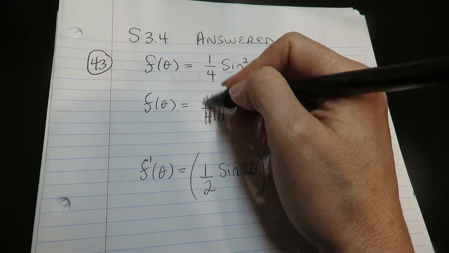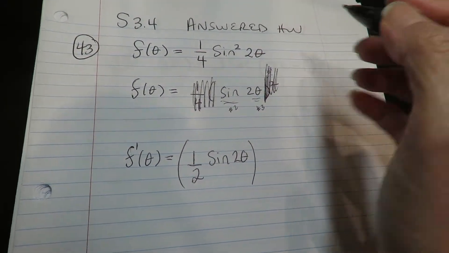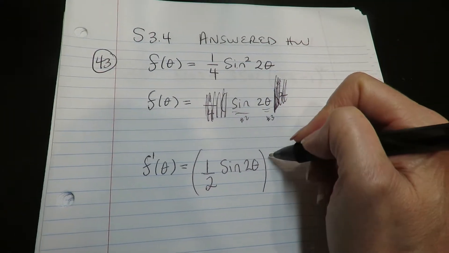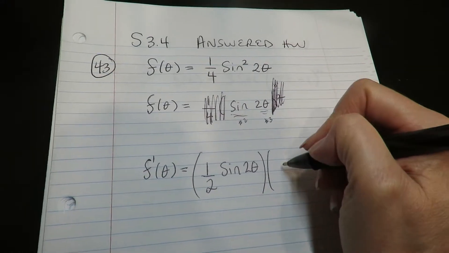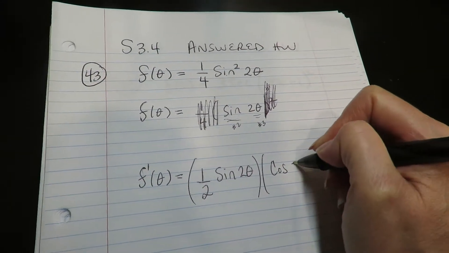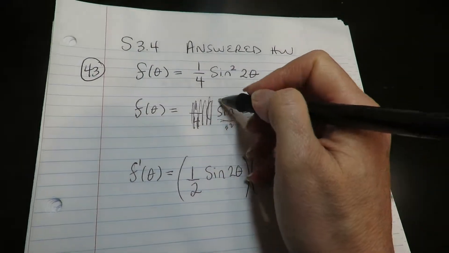Now, I'm going to cross it out because in your head, you really have to be like, okay, that's gone. I've done that, right? So now you're taking the derivative of this. So now this is the next layer. So derivative of sine is cosine, keeping everything else the same. So that's the derivative of the middle layer. So now this guy's gone.